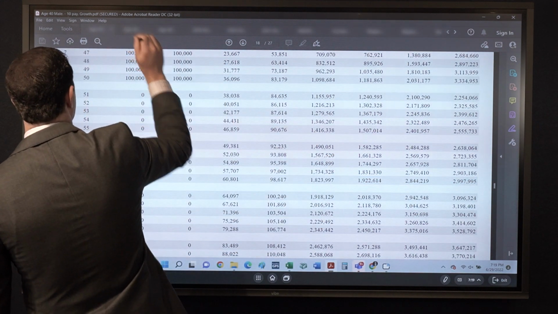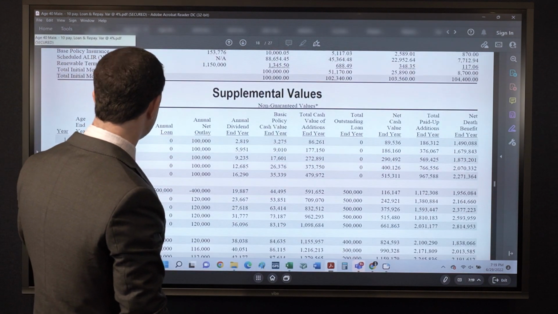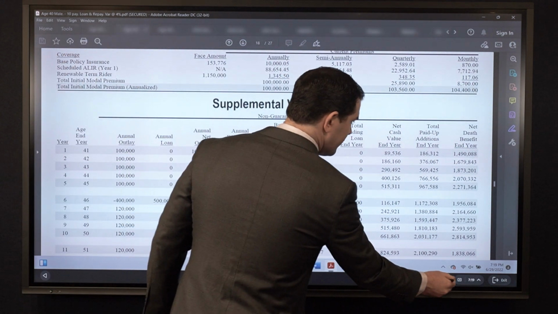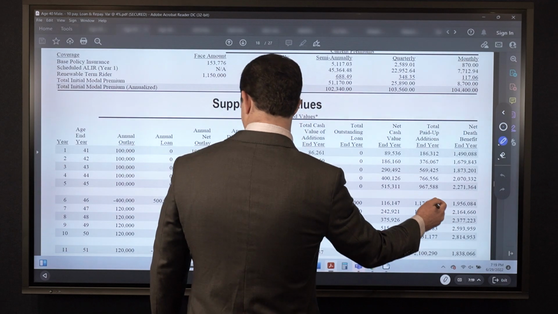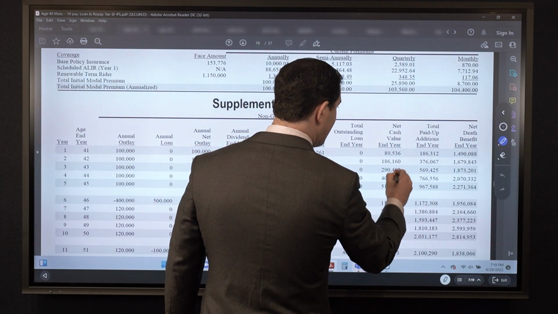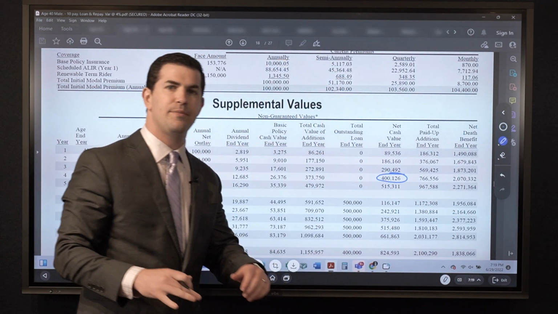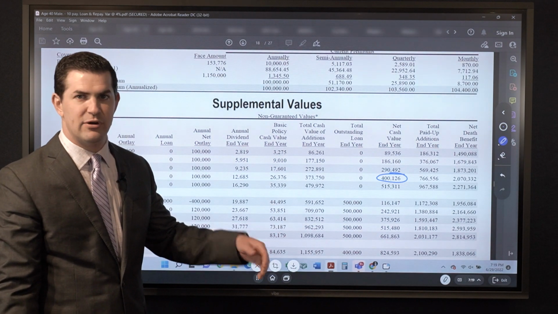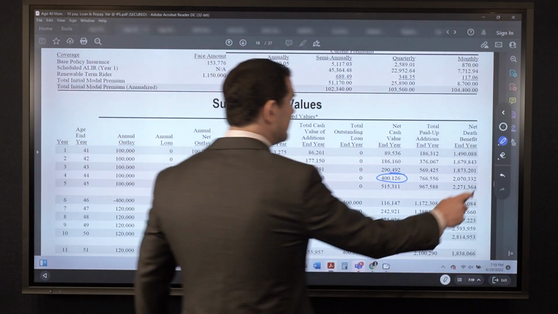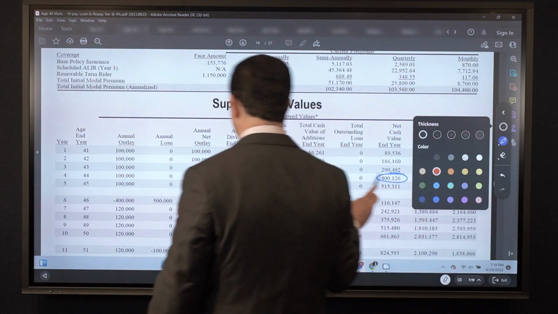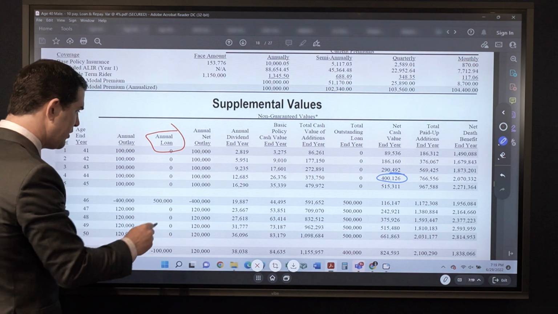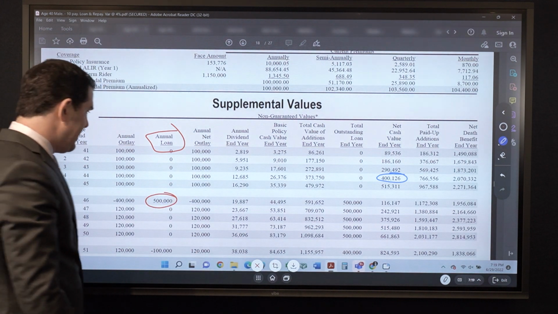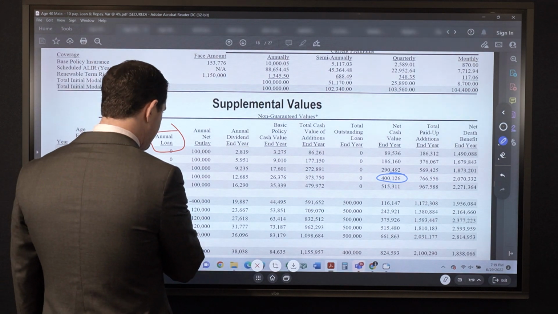Let's take a look at our loan illustration. So here, exact same policy, and you can see for the first 4 years, or the first 5 years before we take a loan, those values are identical. But year 4, that was our break-even point. I paid in a total of $400,000 and I have $400,000. Everything is identical in this illustration except for this guy. Annual loan, $500K. So that's the loan we actually take out here, a $500,000 loan.